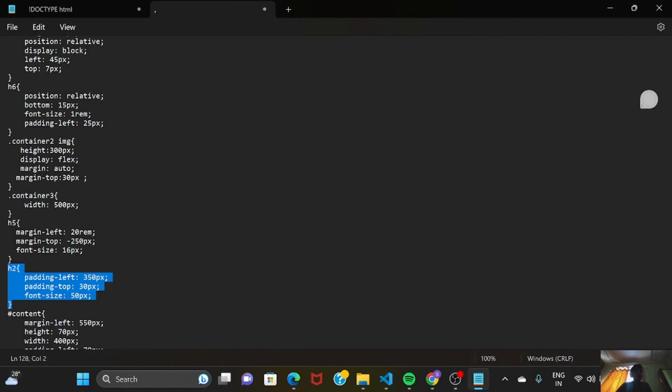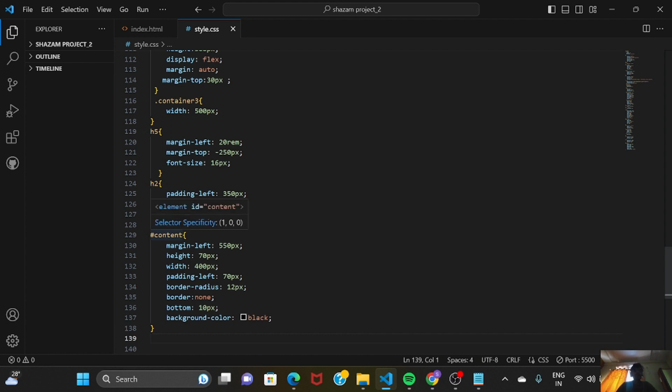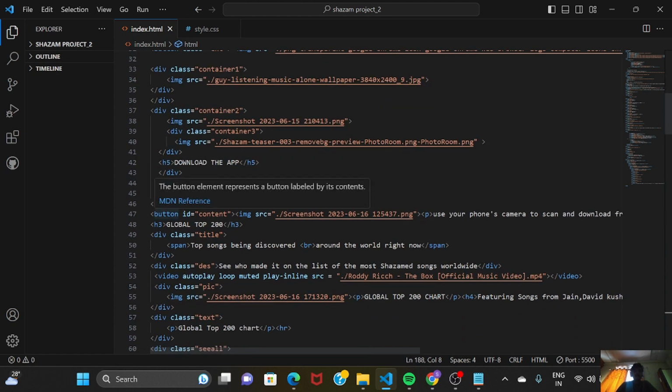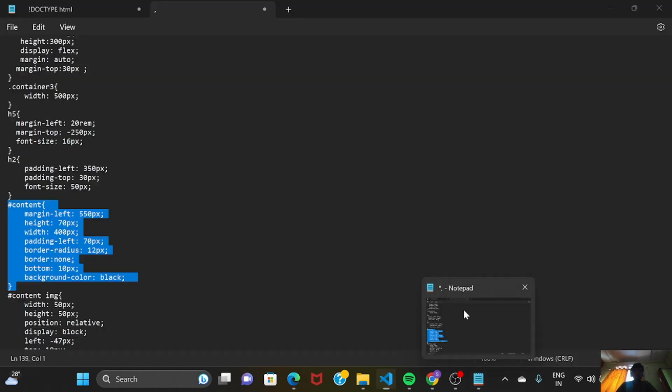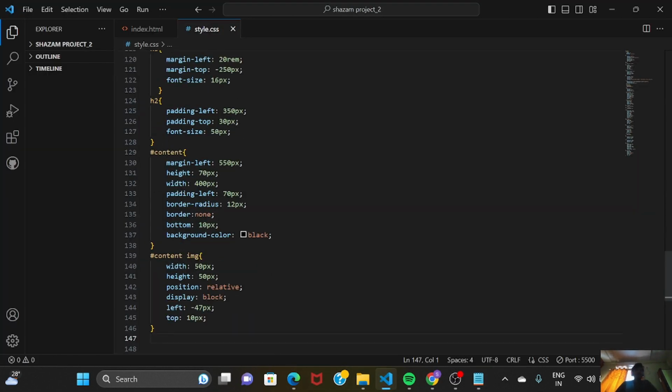Okay, and then let's continue towards content. Here the hash represents an id which we've taken in that button. In that button we've taken an image and all. So we've taken an image in that id.